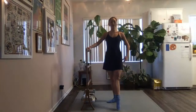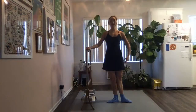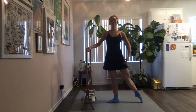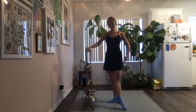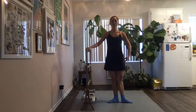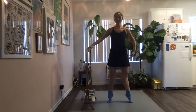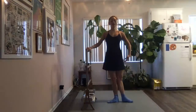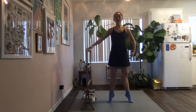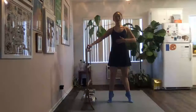We do 1 front, 1 side, and back. Pushing down to rise. Same from the back. Pushing down to rise. 1 more time. Pushing down and back. And side and front. Pushing down to rise. We're pulling up through the front of those hips. Ribs are down.